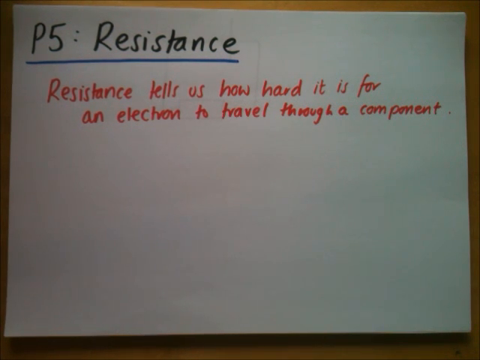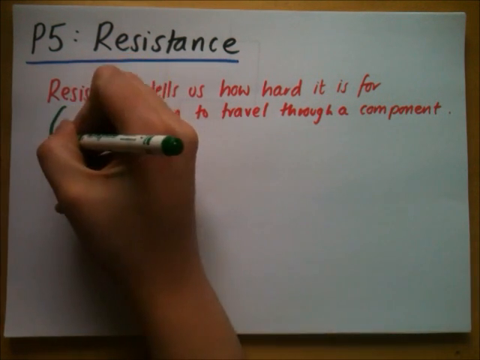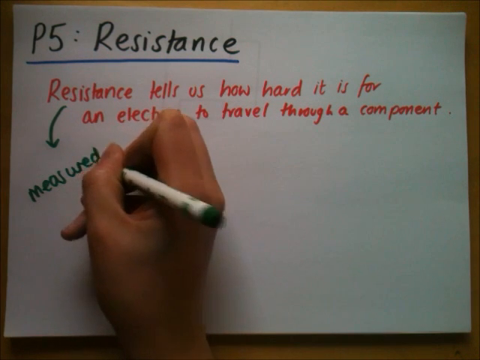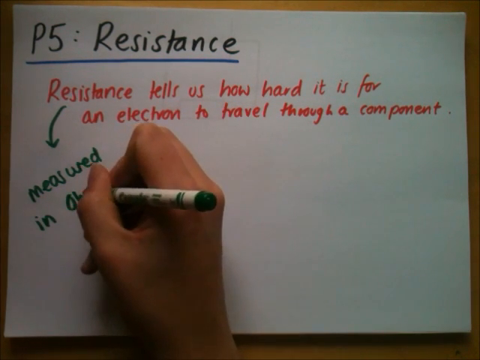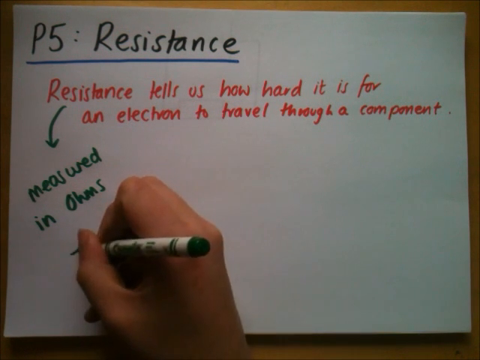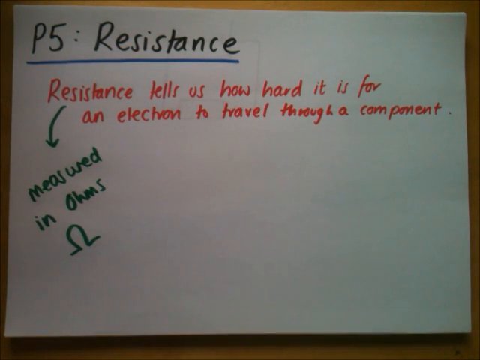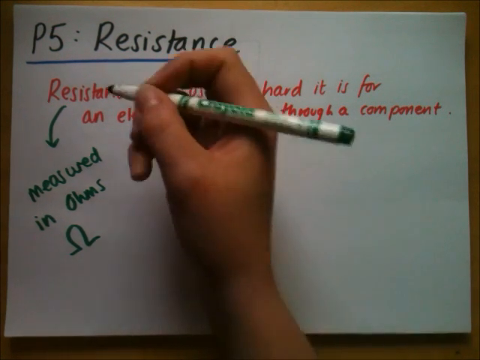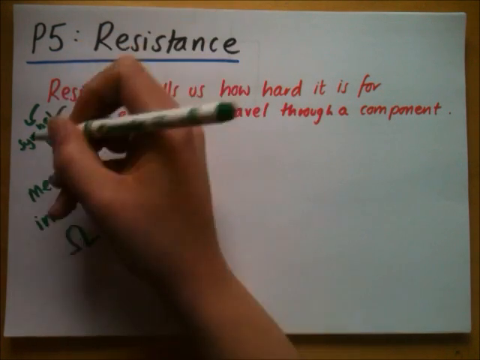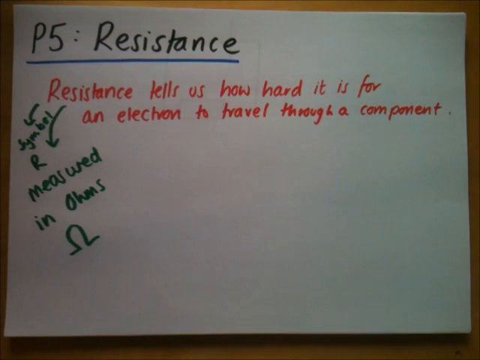So resistance is measured in ohms, okay? Because Ohm is another person, another physicist, who we try to remember by giving him a symbol or a unit. And we write ohms either like that or with this Greek symbol, omega. So it's measured in ohms. So like speed is measured in meters per second, resistance is measured in ohms. It has the symbol R. So it's another one that has a different symbol to unit, but at least this symbol is very similar to resistance. So R, resistance, nice and easy.